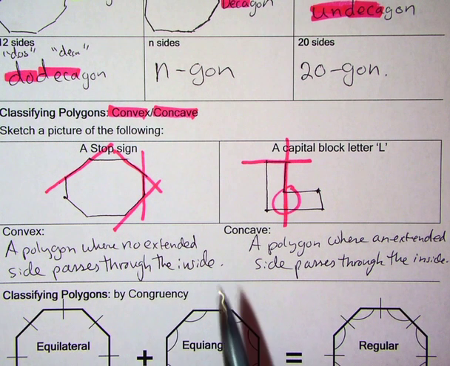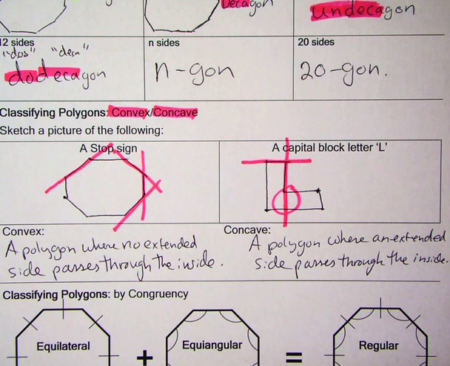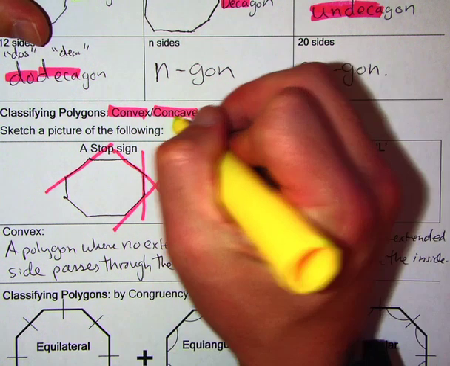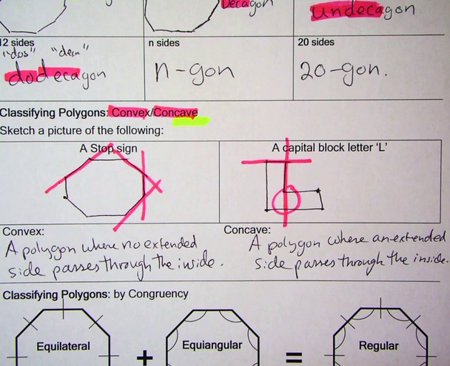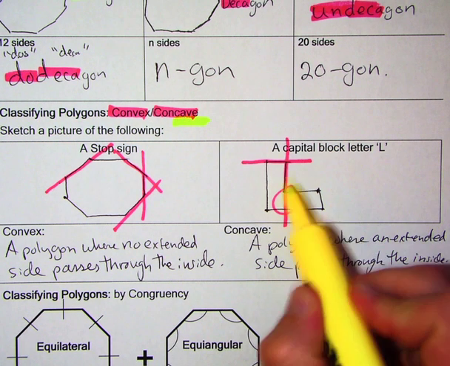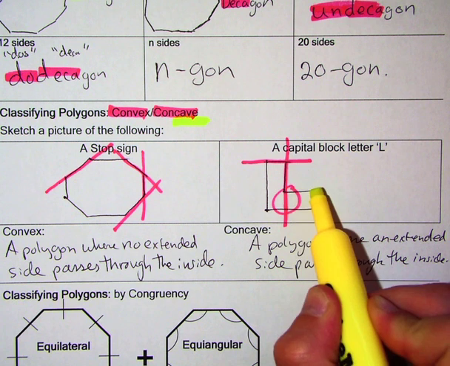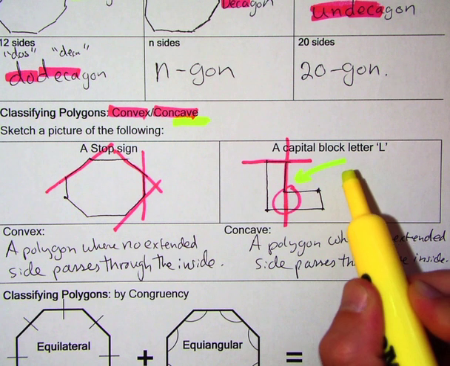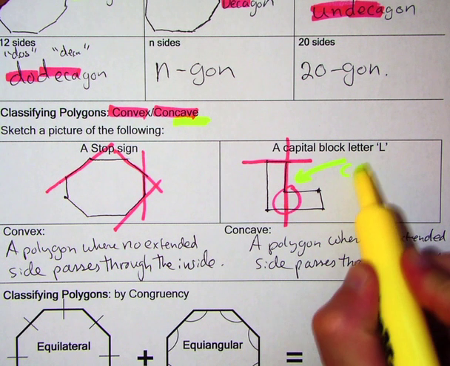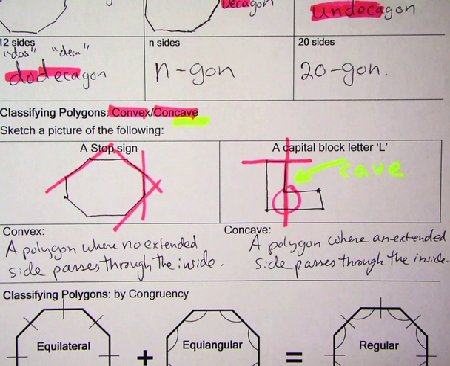So, the way I kind of remembered it, because I didn't always remember convex and concave, but I remembered concave. You can see the word cave in there. This is my silly way of remembering it, but I always thought of a cave like this big old dent, like someone took a hammer to this and went boom, and put this big dent in it. I always thought of this dent kind of like it was a cave. I know it seems a little silly, but that's how I remember concave. But the technical definition, extend the sides, it goes on the inside if it's concave.